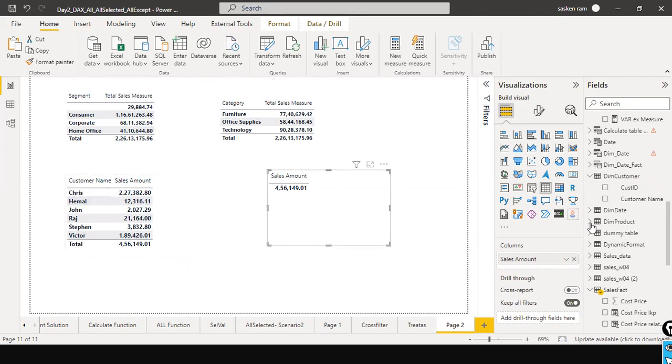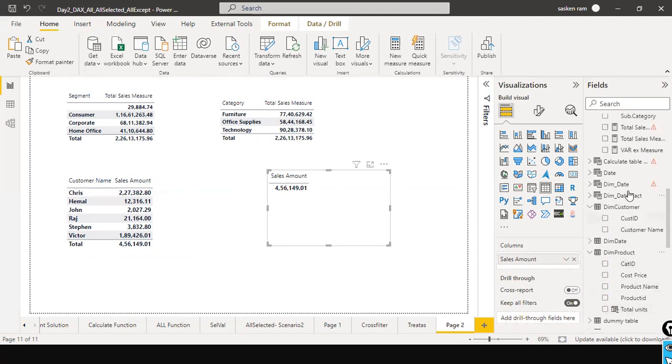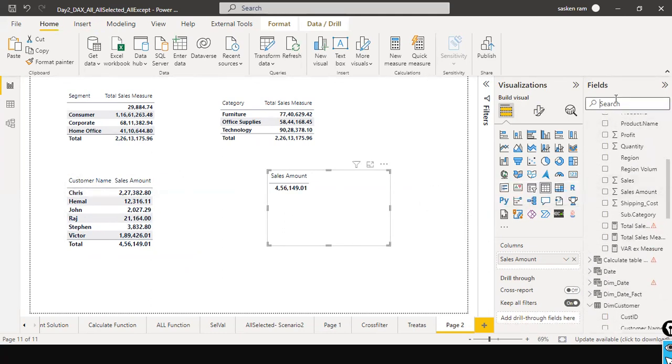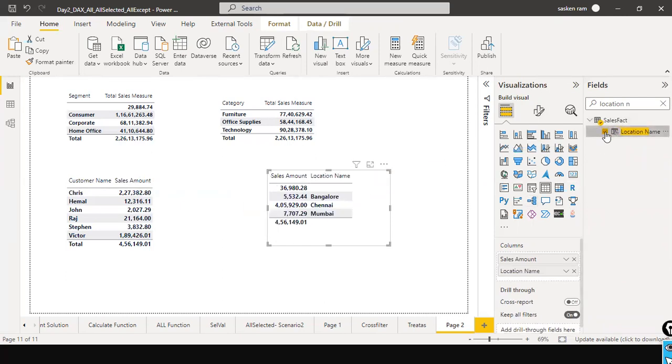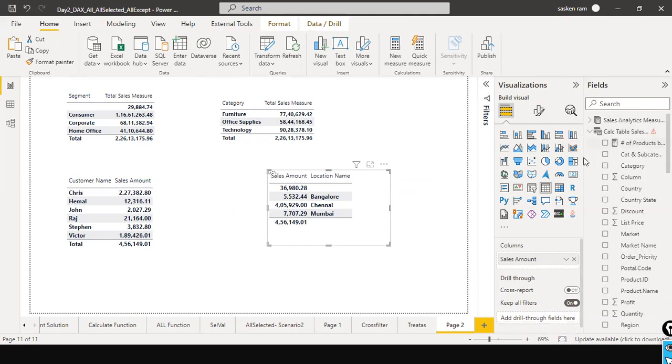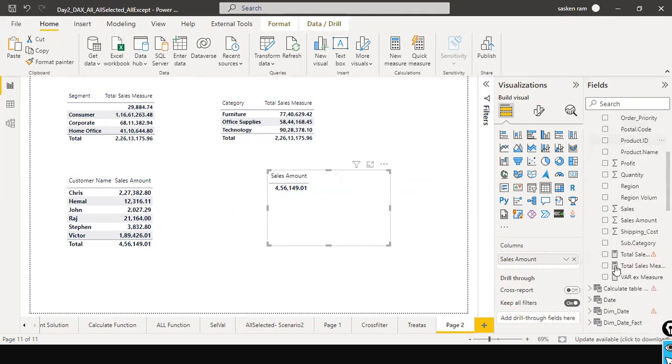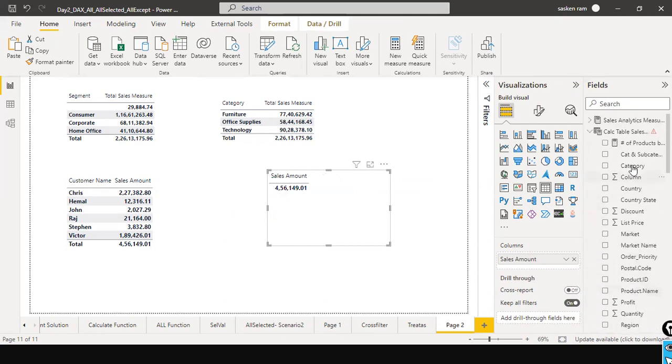Or a specific year. The next one, I just go to the product table. Do we have any location here? Let me just see. Yeah, the location table is there. Location name, I'm going to use the location name. Sorry, the location name is available here itself. Okay, we don't have the dim location table. Let's not use this column. Instead, I'll just use the product name from my product dimension table.